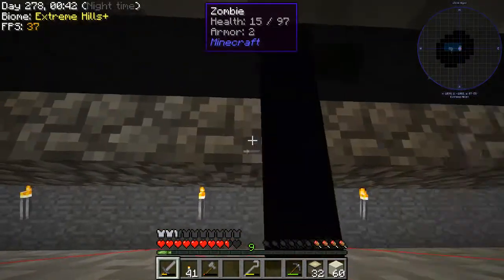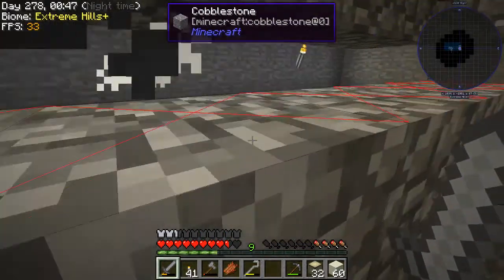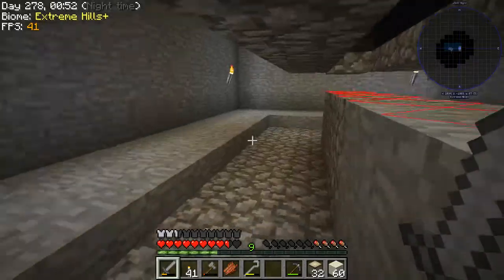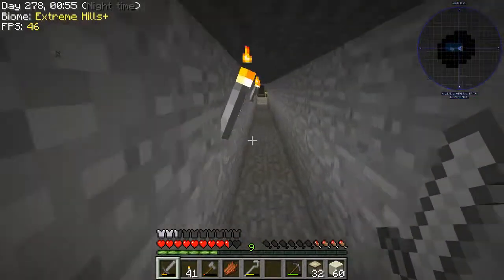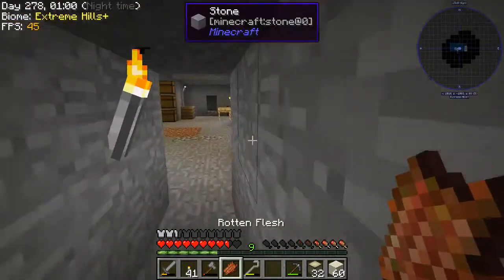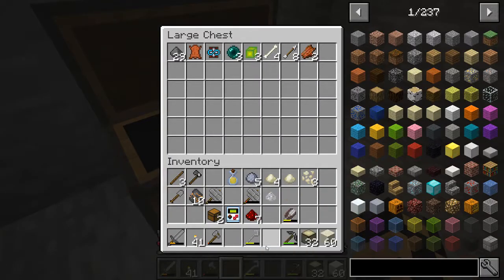These guys do drop loot bags, so I'm kind of hoping I've gotten some food out of one of the loot bags. Did we get another loot bag? No, we did not. No, that's no big deal. Because I would like to get some food. That is a fact.